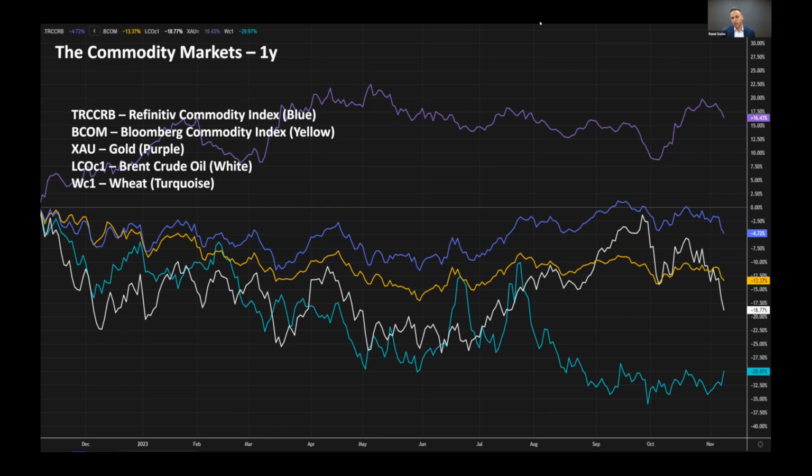But we've seen both Saudi Arabia and Russia extending the output cuts until the end of the year. They see a weak recessionary environment. So they see this recessionary environment coming, and they're taking supply out of the market. Saudi Arabia is taking 1 million barrels per day out of the market. Russia's taking out 300,000 barrels per day, if you believe Russia. Because remember, Russia will announce these things, then do whatever it likes anyway. And of course, there's all the sanctions and the challenges around Russia, but they are still selling their oil.